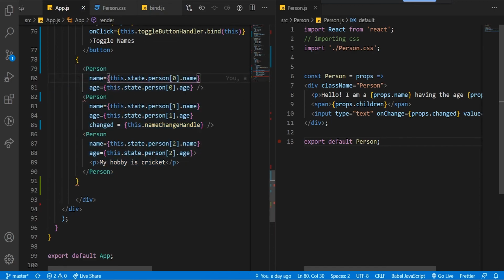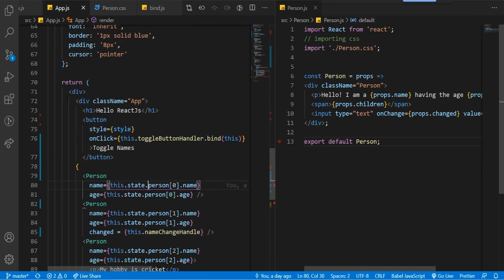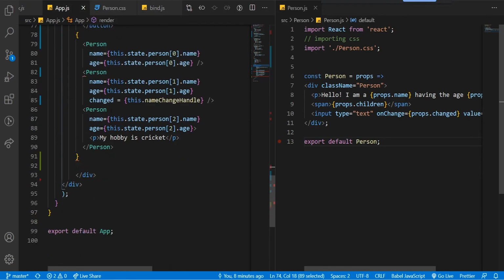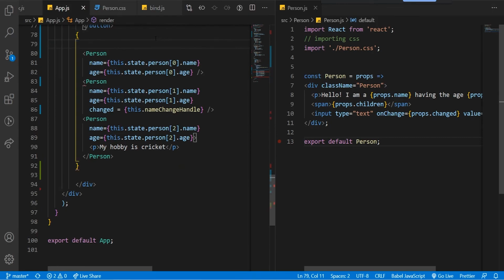But these are all individual components right now, and we have learned that there should be only one wrapping element. So I will create one div, and within this div I will wrap everything.